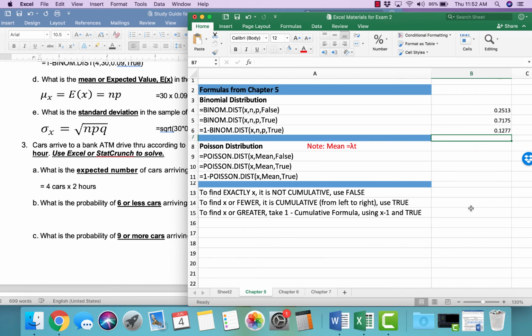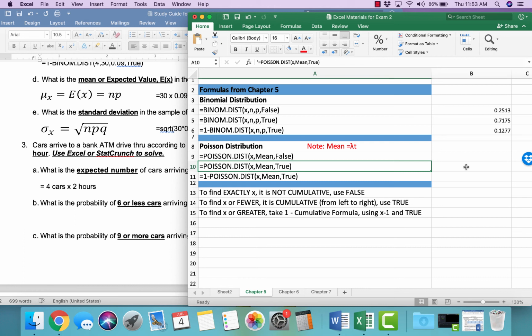So going over to our Excel file, I do remind you that our mean in Excel is the lambda times t, the mean that you found in part A. Since we're doing a less than scenario, 6 or less cars, we're just going to use the formula as is, but make sure that it says true in it because we are adding up probabilities. We're adding up the probability of 6, 5, 4, 3, 2, 1, or 0 cars arriving in the 2 hours that I'm standing at the ATM.